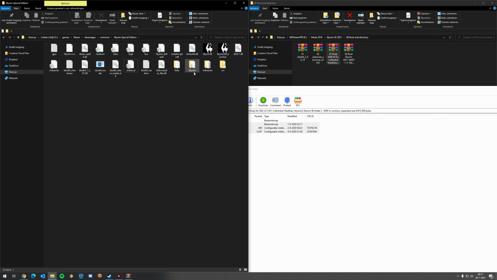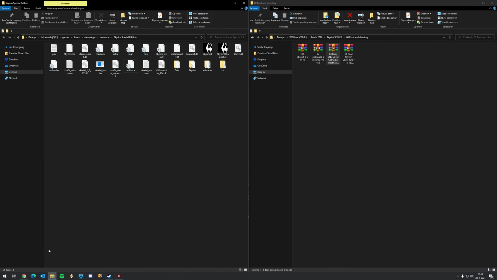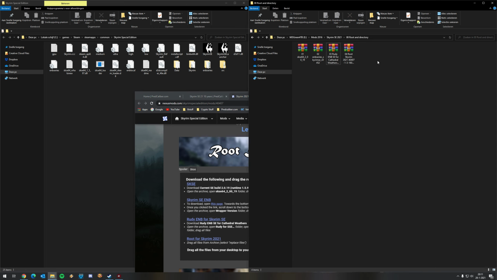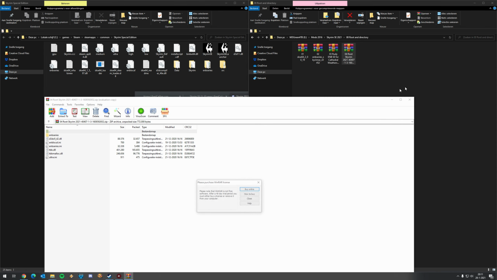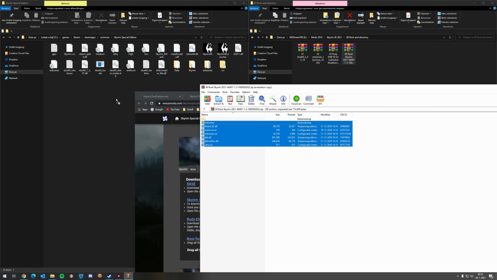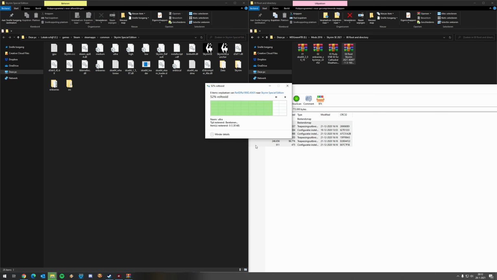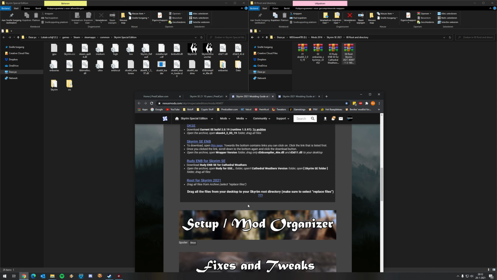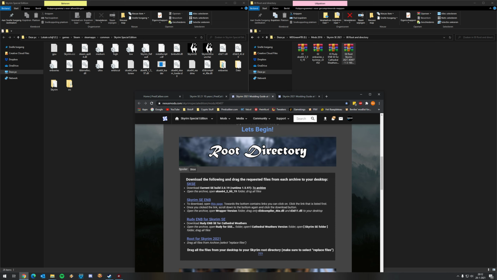All right, so then you have these folders here as well, ENB series and all the other stuff we did download already. The last folder, I don't have much experience with this either. Drag all files from archive, select replace files. Okay, and so drag all the files from your desktop. Oh yeah, he originally stated that you put everything in a different folder first, but that's all right. Not needed. We're going to do it like this. That's fine. So yeah, we can just drag and drop everything from here into our Skyrim Special Edition main game folder, and it will overwrite some stuff. Sure, go ahead. And let's see, I think that's pretty much it so far for this section. Yeah, I would say let's close this part for now, else it will be too long.